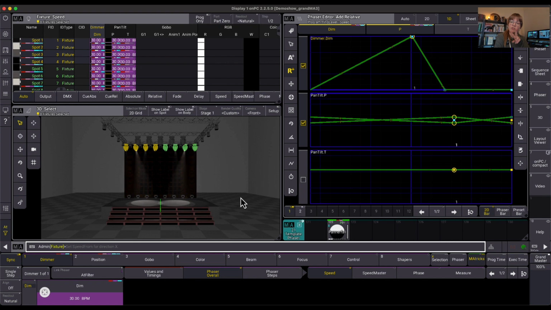You're going to want to create two of these, one going one direction, one going the other. So just take what I did here and then do the opposite, where you start with the pan going the other way first. Same with tilt, right? You're going to want one where it goes down and one where it goes up. So you're going to want one where it's going left and one where it's going right.